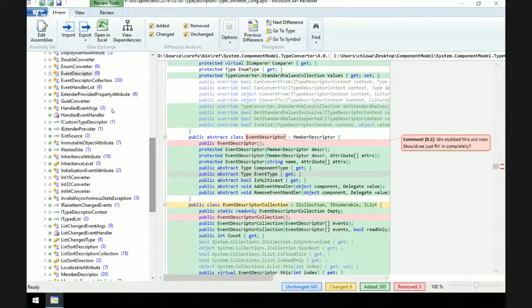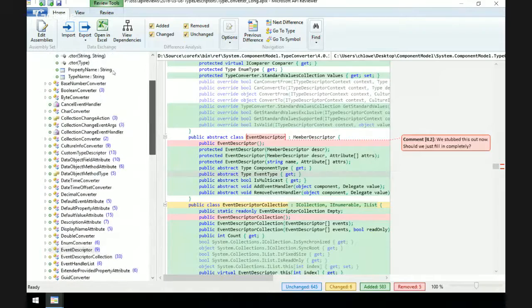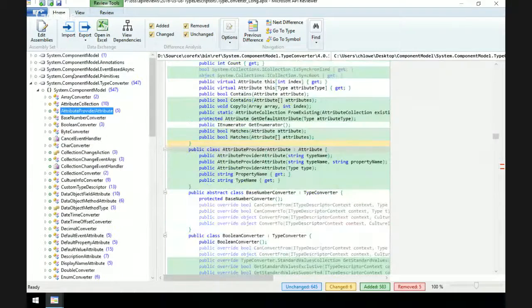I think we should probably make a pass on the types. If you do that, make sure that types that we should loop in, we also loop in. For example, anything that ends in descriptor, provider, or converter is probably something that we should add at this point, as a rule of thumb. But there's probably some other stuff along the lines of the display name attribute, which are generally attributes, which you should look at and make a decision where we want to put those. And then for the remainder, I don't know.